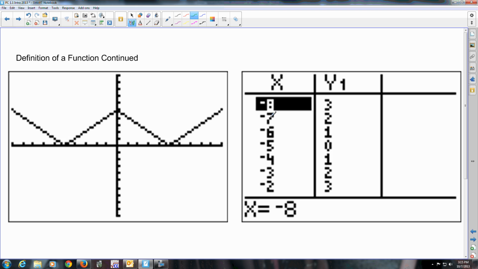Now here's one. For every x, there's only one y value. This is a function. And what you guys might remember back from Algebra 2, a way to visually tell if something was a function or not is if you could draw a vertical line. Now that's assuming I can draw a vertical line. Draw a vertical line through it. If it only intersects the graph once, then it is a function. This is because it passed the vertical line test.